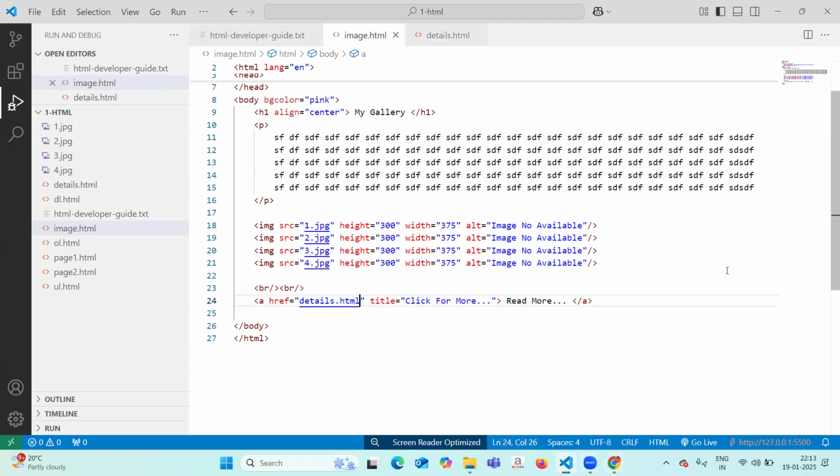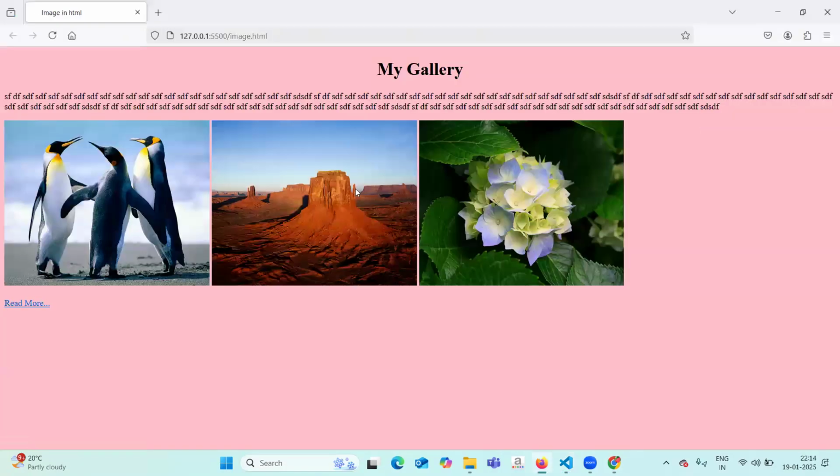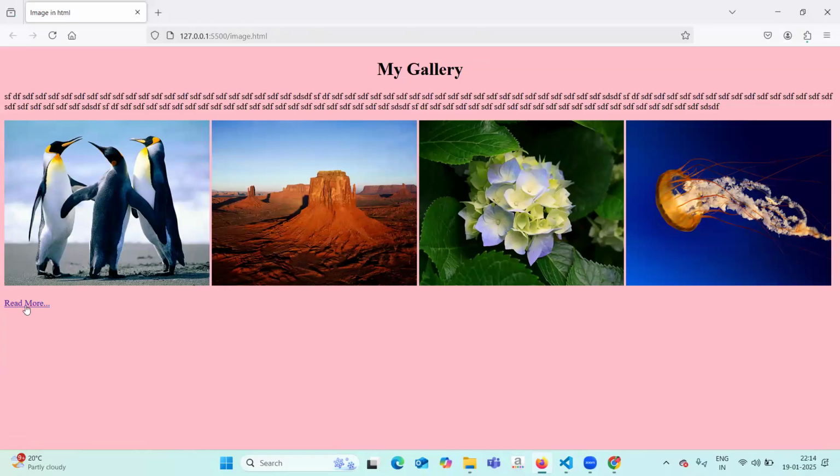We will run this file and we'll understand how it is coming. So the page is coming, and then we got a link here, you can see on the left side, a link called read more. When I move the mouse here, something is coming, a white block, click for more, right?